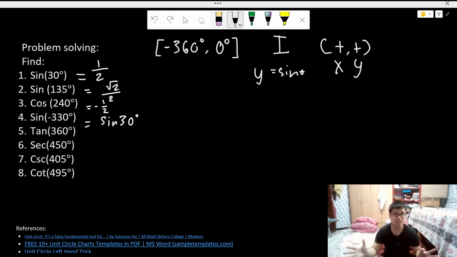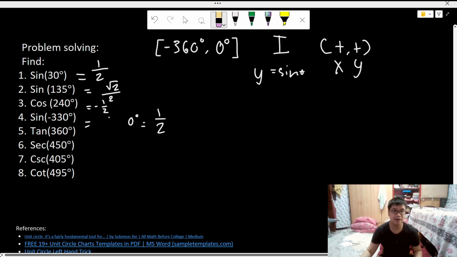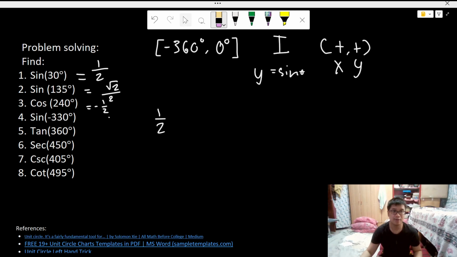So what is sine 30 degrees? Use your left hand. Again for sine, count from 0 to 4, but of course, you're going to stop at the given angle you're looking for. So 0, 1. 30 degrees is here, so stop right there. Now square root it, you will have 1 divided by 2, 1 half. So therefore, sine of negative 330 degrees is just 1 half. That's it. The answer here is 1 half.